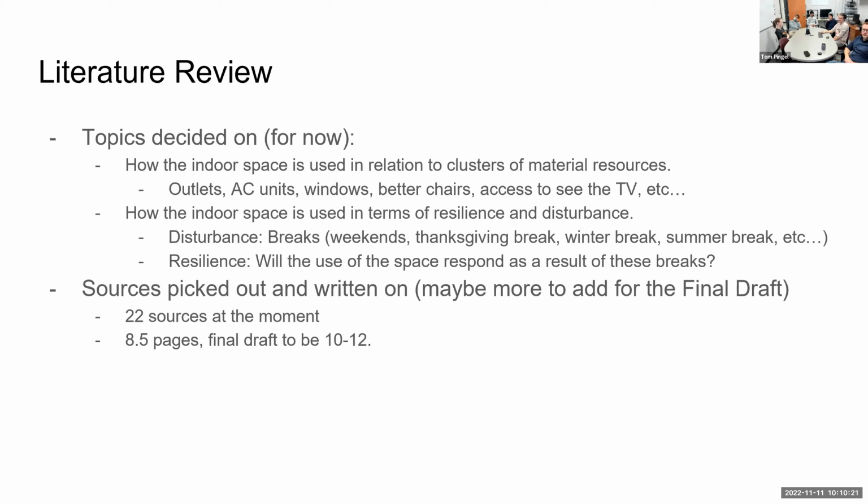So for the first draft, I have 22 sources and it's about 8.5 pages right now. The final draft should be about 10 to 12 pages. I have the source amount requirement filled, but I'll probably still look to add more, because there are a couple of sections that I wanted to get further into and just didn't really have the time to think about. It's one of those things where you have to spend time thinking outside of just the writing, and trying to cram it all into a week made that difficult.